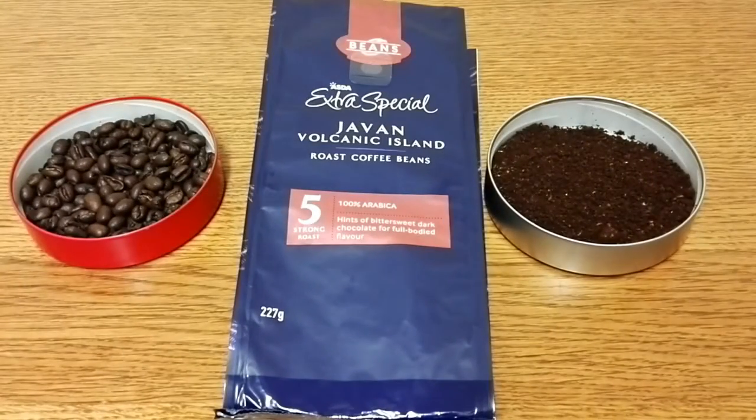Taste wise, yeah, it's nothing really special about this one. Looking online it said somewhere that this range of Extra Special coffee is made by Taylors of Harrogate for Asda, so maybe we're getting some sort of crossover at some point. Because it does taste a little bit like the Hot Lava Java which Taylors do — this one isn't quite as strong as that one, but it is quite a similar taste. A lot of the Indonesian coffees do have a very similar taste to them. It's quite a full-bodied coffee and it's got that dark roast flavour as well.